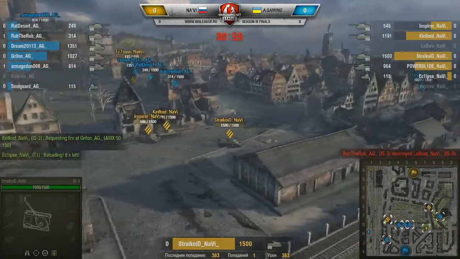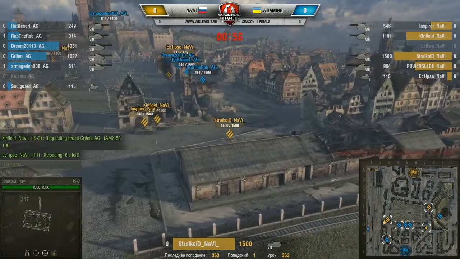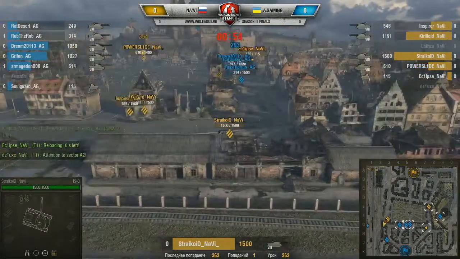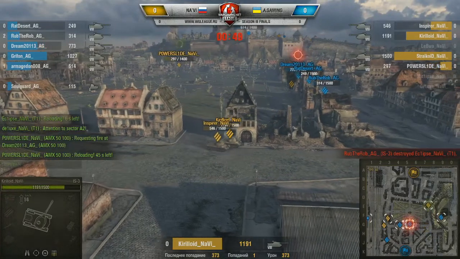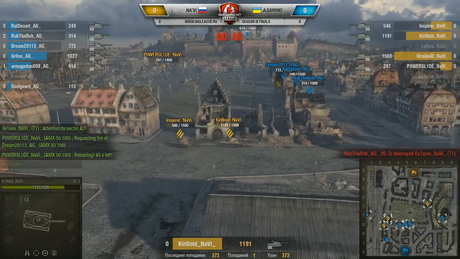The 5100 can flank them any time, Griffin. And Rubsdrop, Red Desert waiting in the mid area. So good shooting from Power Slide, but he's down to 610 HP. Can't take another shot, and he has to back off as Dream knows also that he's got him on the reload. Yeah, got him on reload.